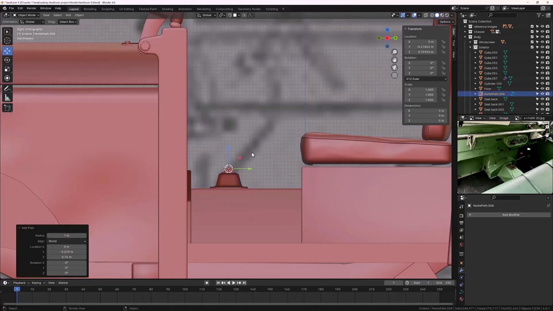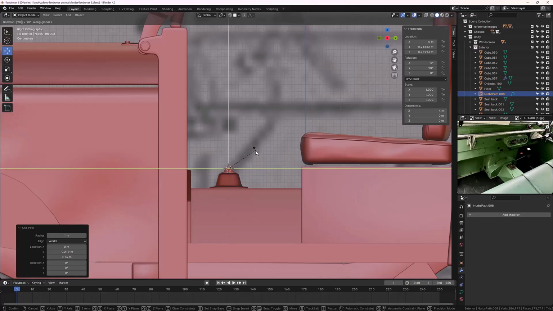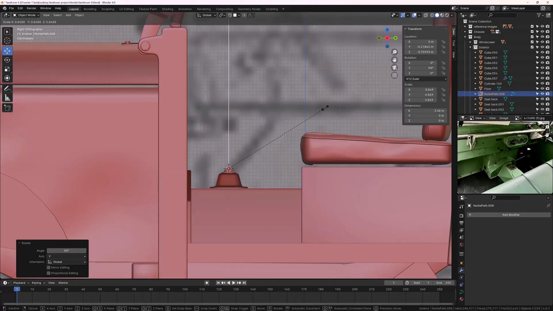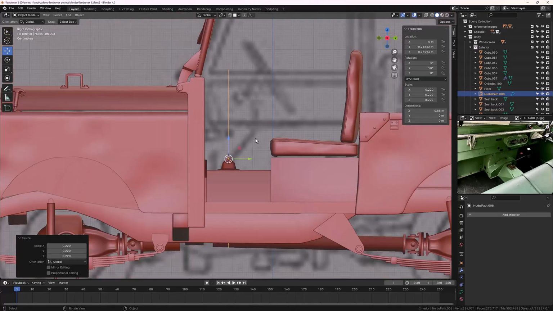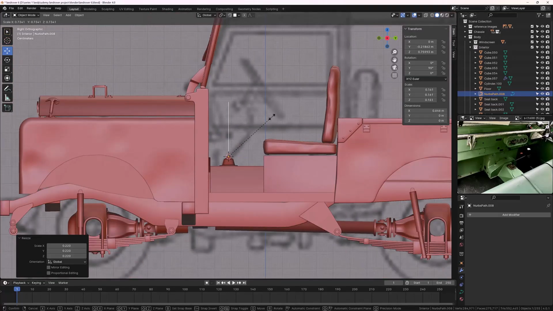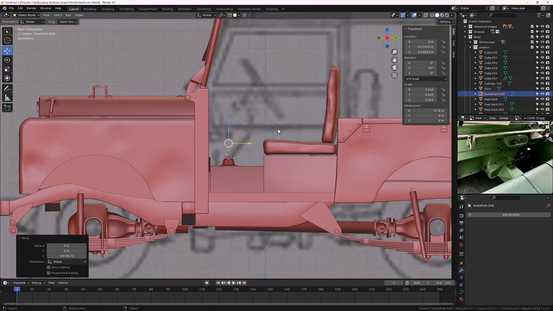There we go. Let's rotate that on the Y-axis. So RY, 90, enter, and hit S and scale that down. Hit S again and scale it some more. And maybe just bring that up now and see what we got.